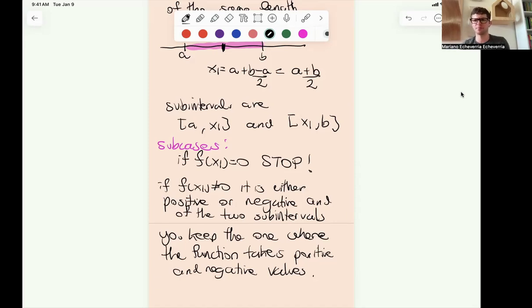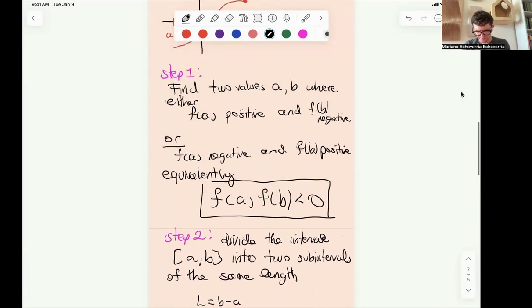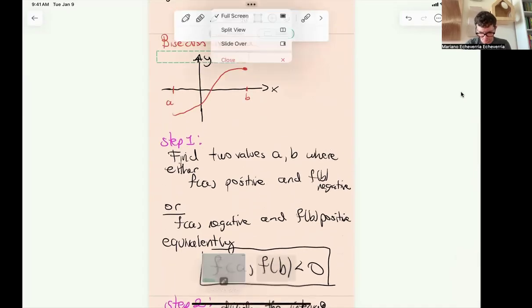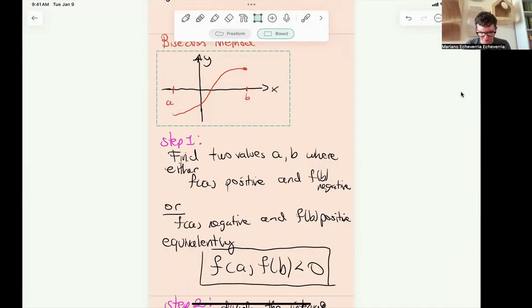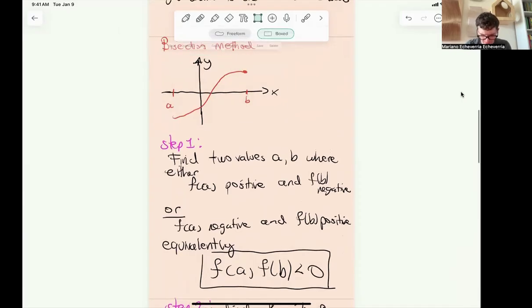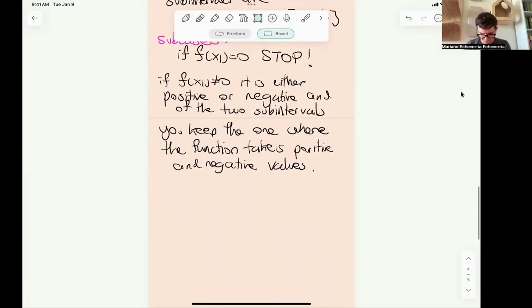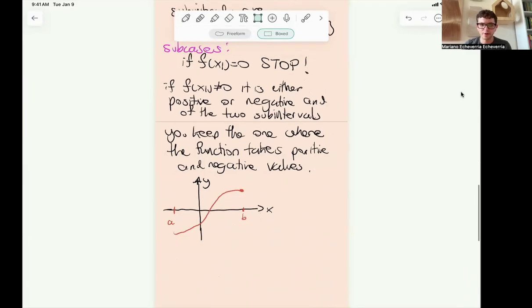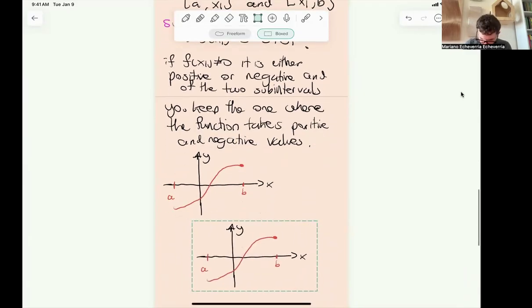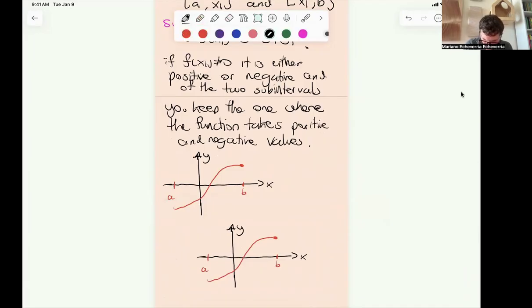So just to draw the picture a little bit. Sorry, just to copy paste the graph. I'm about to show you an animation just to make it nicer, but let me do it here to illustrate. So this was the original interval. I have no idea where the midpoint would be. Let's say that what I'm calling the midpoint is somewhere in here. It doesn't look quite correct, but just bear with me.